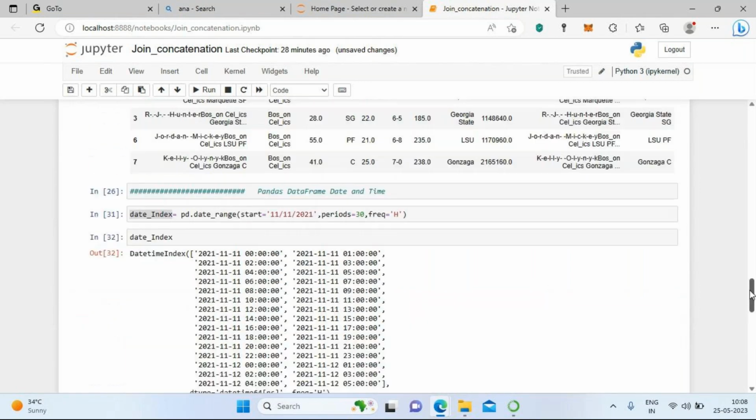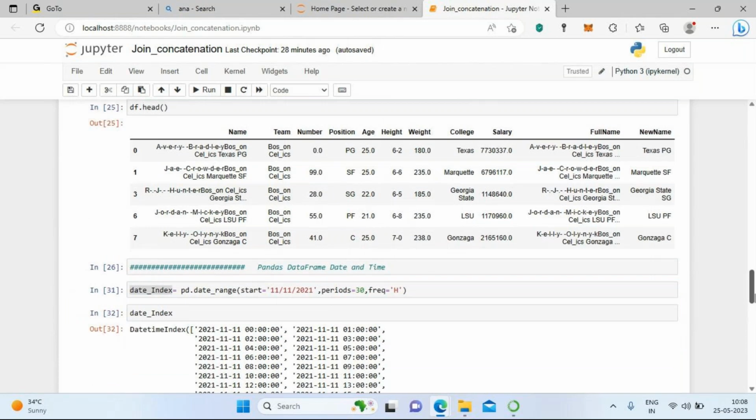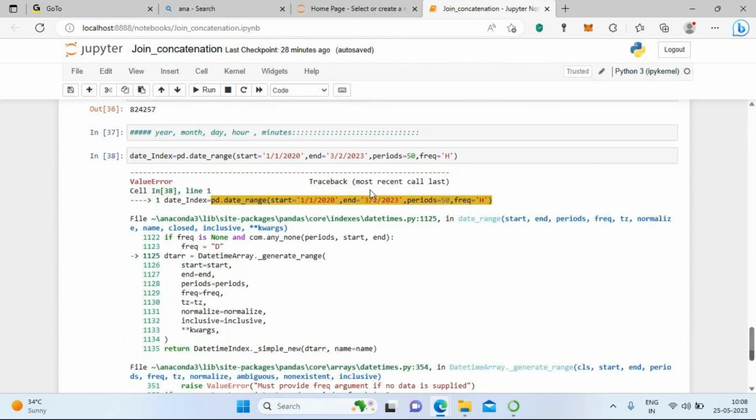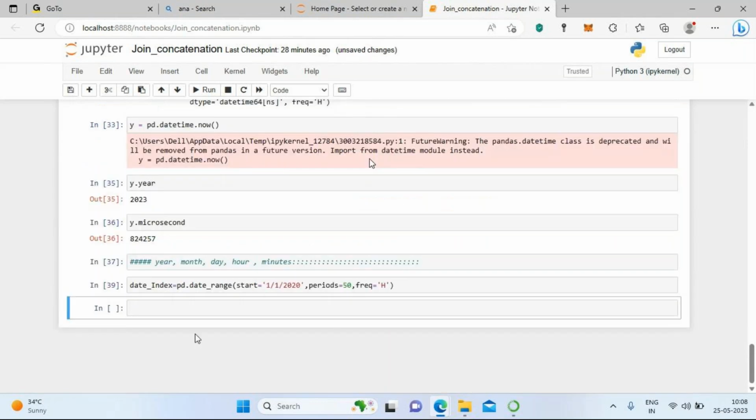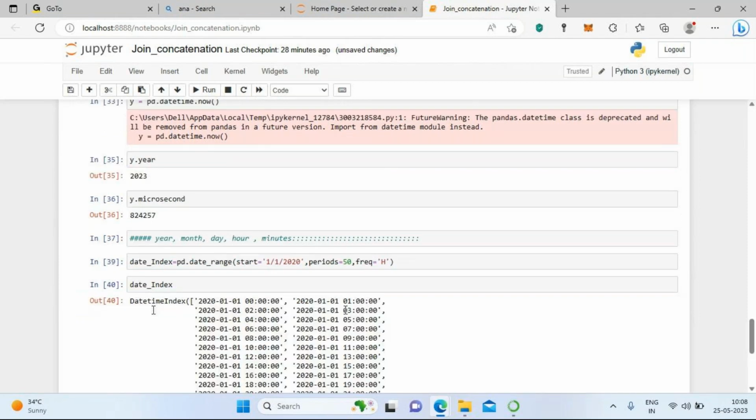Okay, I'm going to remove the end one. Now I'm going to use date index. Now you can see the index values.